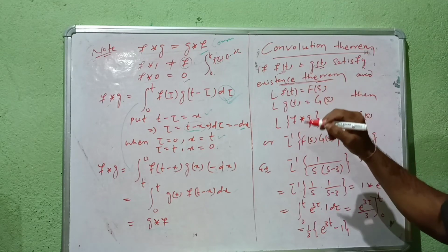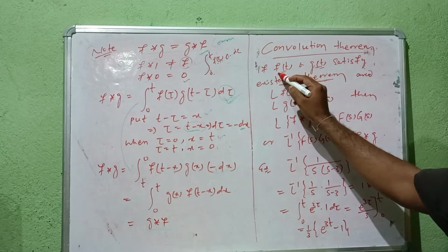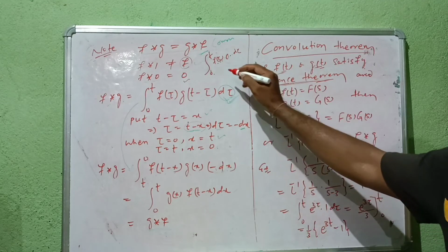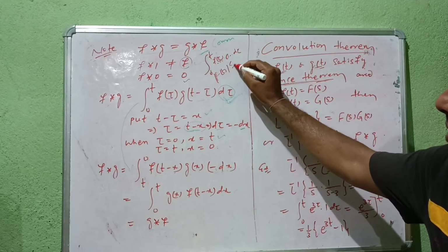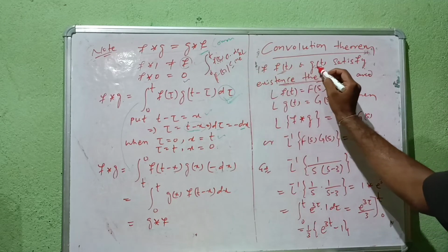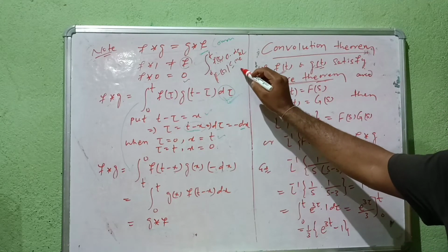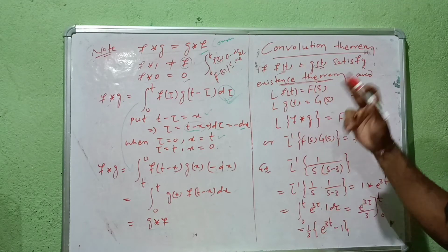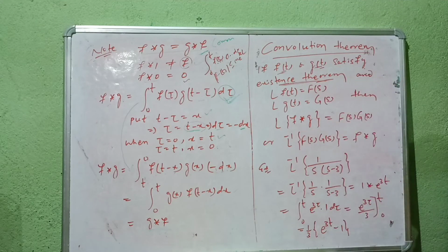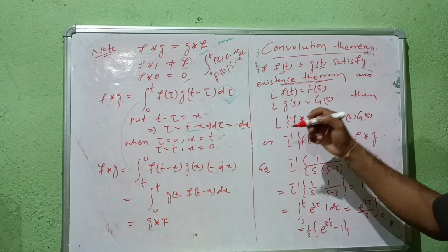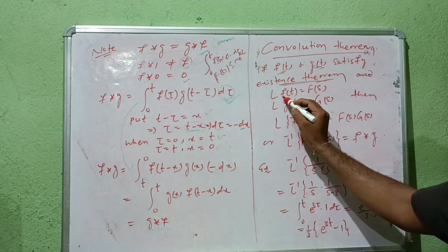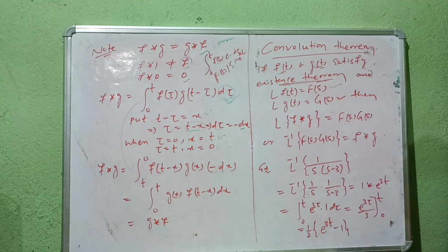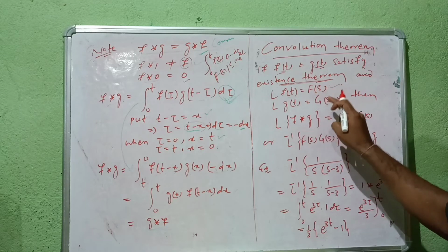In the previous lecture I already defined it: f of t and g of t must be piecewise continuous. Secondly, they must satisfy the growth restriction, that is, mod of f of t is less than or equal to M e to the power kt. Similarly, g of t also satisfies mod of g of t less than or equal to M e to the power kt. So if f of t and g of t satisfy this existence theorem, then we can go to the next step. Then the Laplace transform of f of t exists. Suppose the Laplace transform of f of t equals F of s and the Laplace transform of g of t equals G of s.